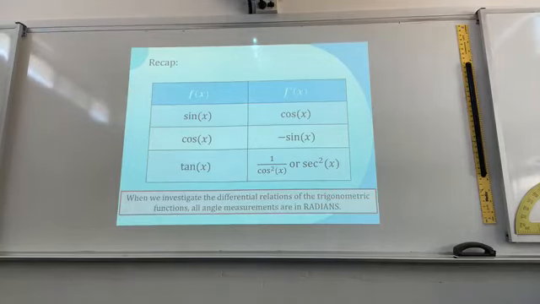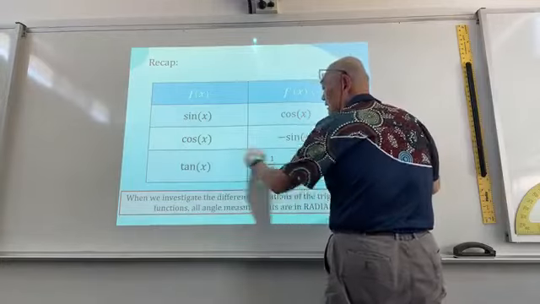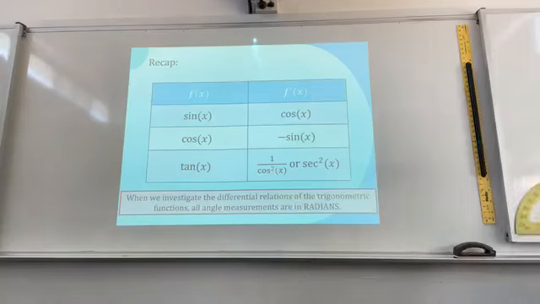Now, this is a summary. If we have sine x, the first derivative of sine x is cos x. And for cos x, the first derivative is minus sine x. And the derivative of tan x is 1 over cos squared x. Now, you don't have to know sec squared x, but you do need to know 1 over cos squared x. Although in your formula sheet, those are the only two given. My gut feeling is this is not really tested, but those two will be the main thing.